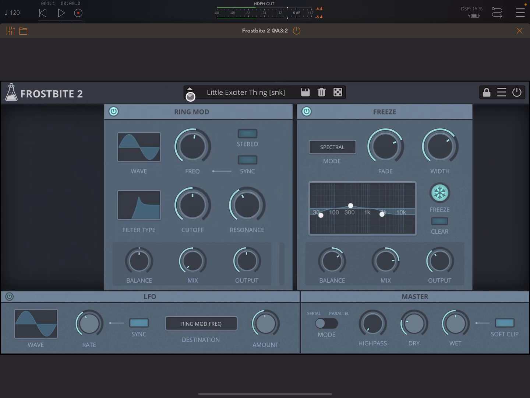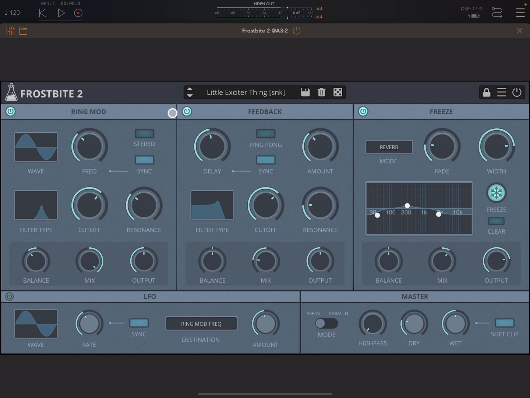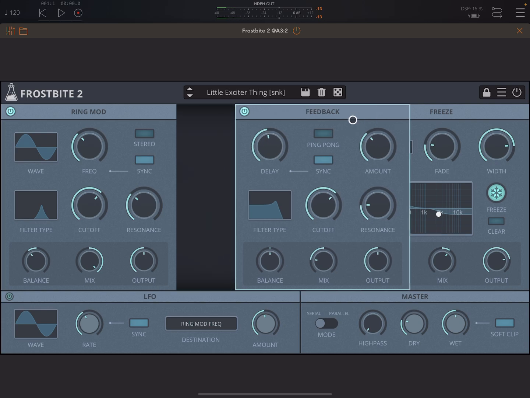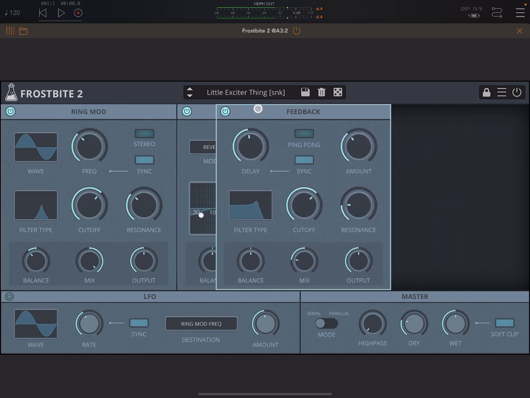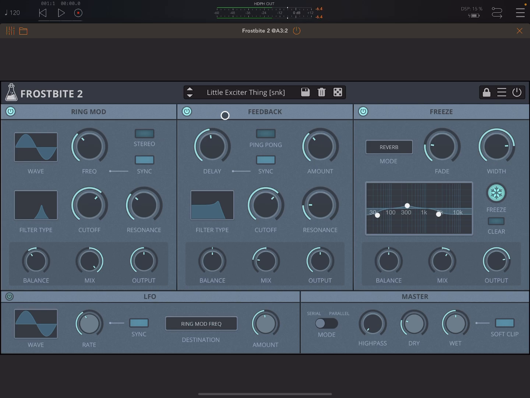UI, as I said, if I flick through the presets, it takes me a while after each preset to see, you know, where's RingMod, where's feedback, because it just all looks very samey. I mean, it's nice enough UI, but I really wouldn't mind a little bit of color coding or something, at least just for the titles of these sections, even if the main colors of each module were different, you know? It's just a wee bit drab and yeah, but I am glad that you can move these modules around like this. It's nice.